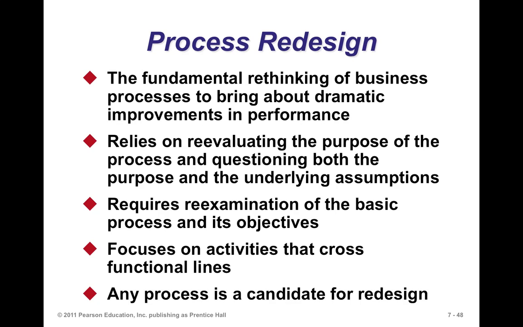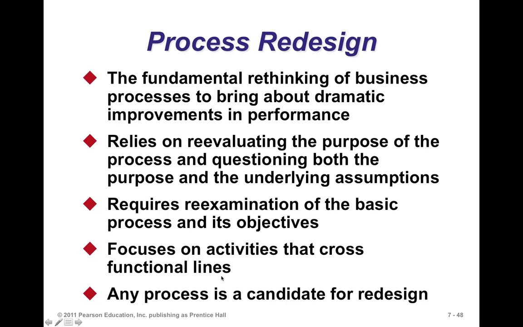Process redesign was very popular in the 90s. Michael Hammer and Champy were the two folks who wrote a seminal article in Harvard Business Review about redesigning business processes. The fundamental rethinking of business processes to bring about dramatic improvements in performance relies on reevaluating the purpose of the process and questioning to what extent the purpose is still relevant, or what the underlying assumptions are, and are those assumptions still relevant? And if they're not, then the process as designed is perhaps no longer relevant or appropriate or efficient or effective. So we would have to consider that. And so it requires re-examination of the basic process and its objectives.